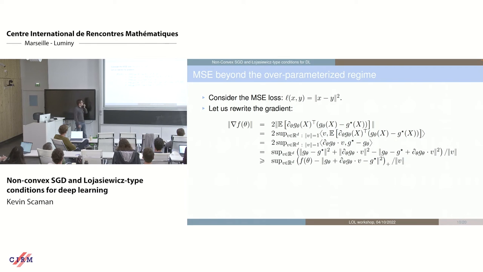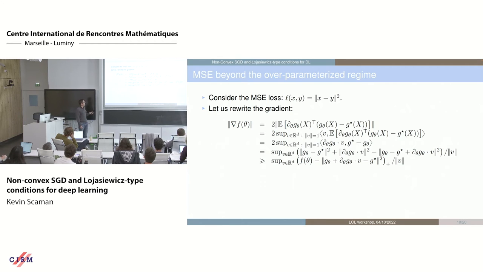Okay, so now I'm still going to rewrite this a little bit further. I rewrite the scalar product. First of all, for the supremum, I'm just going to divide by the norm of V here, and I'm going to replace the scalar product by the norm of this plus the norm of this minus the norm of A plus B. There is a sign that we don't really care about because you can always put it in the V here. So you end up with this quantity, a supremum over all vectors V.